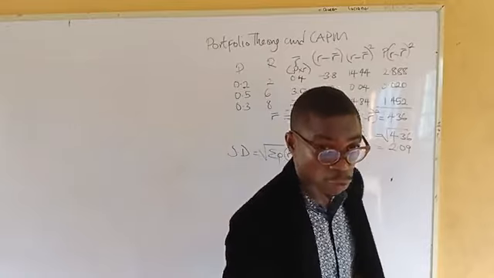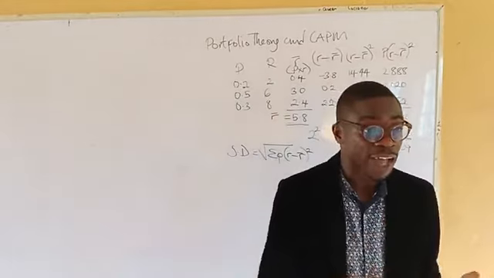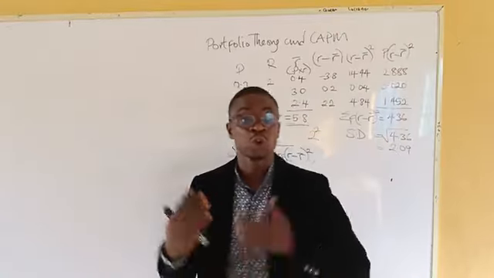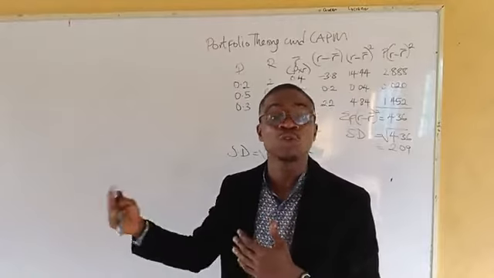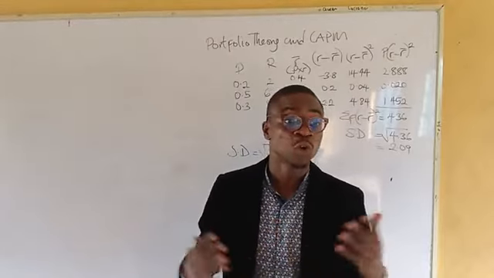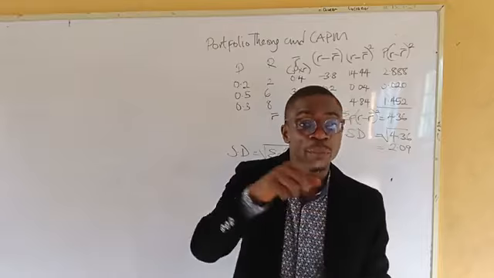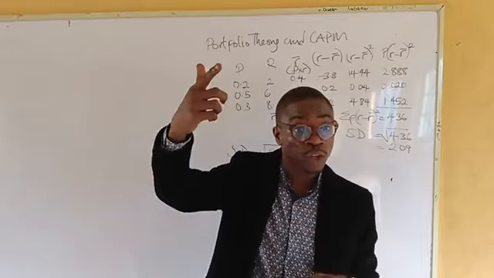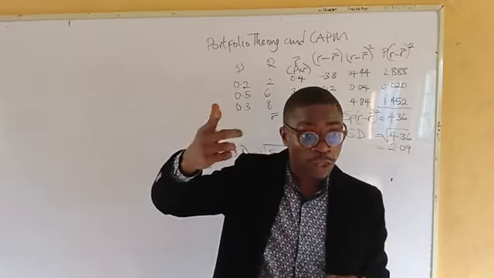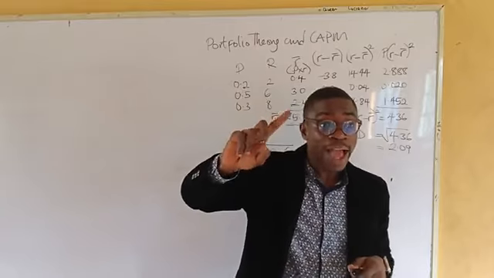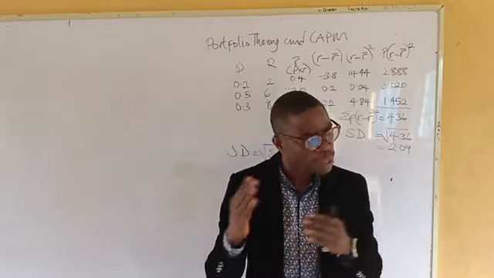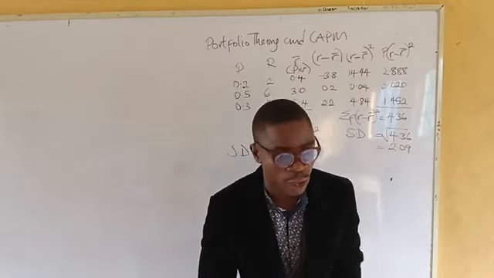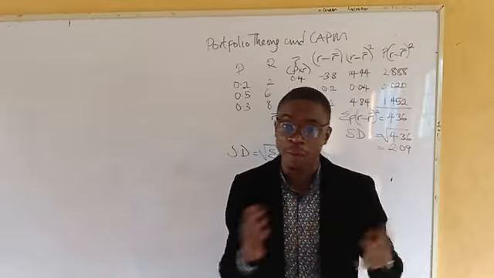Am I communicating? So they will give you data, and you use it to calculate the risk involved. And you know, in betting, I know some few guys that do all this betting. You know the risk in betting, what they call it? They call it odd. The higher the odd, the higher the return. I'm not saying you can't do betting. I'm just making it so that you can understand what I'm saying.